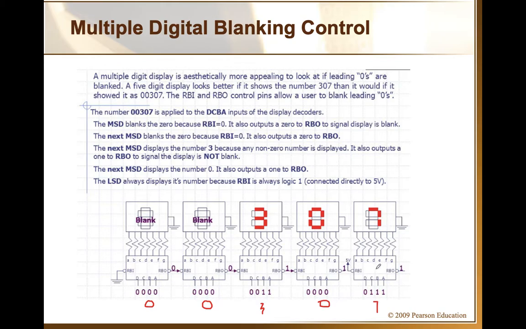Now for the next IC, it should be connected with the next IC, and then again you have a number. I think there's a mistake here. It should not be like that. It should be connected with this one. Okay, so what will happen here? Again, you will say that this is a number. RBI is disabled, so the number will be displayed.